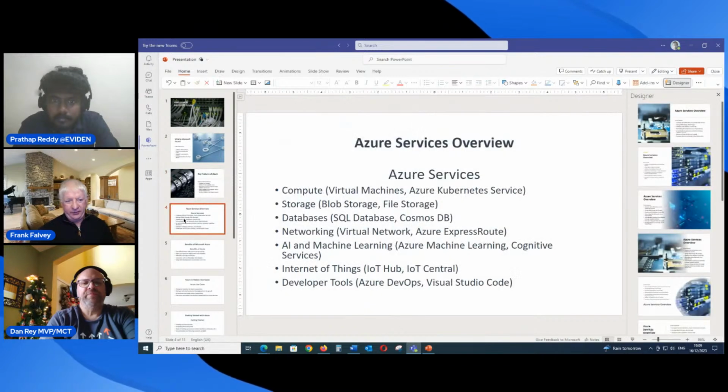The next slide is the Azure services overview.